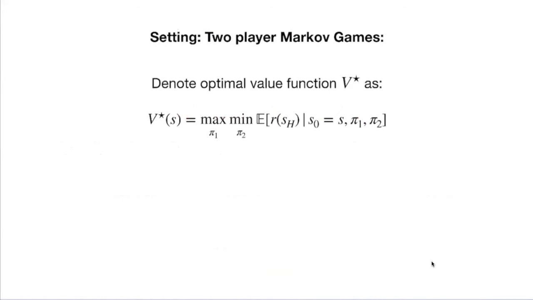Okay, so as usual, even though we're dealing with 2 players, we can still define the optimal value function. Let's define V star of S as the max-min value of the game if we start playing at state S, and if both players are playing their perfect strategy. So this is the max-min value of the game if we start at state S and every player is playing the perfect move. Let's call it the value of the game.